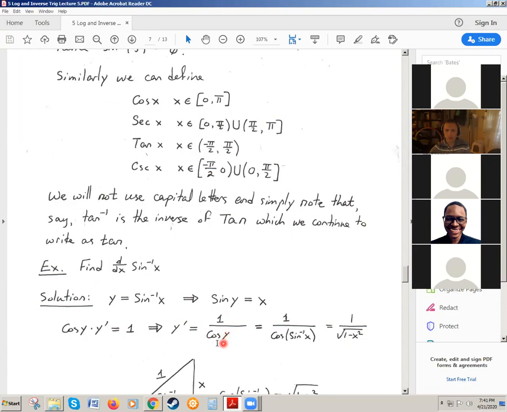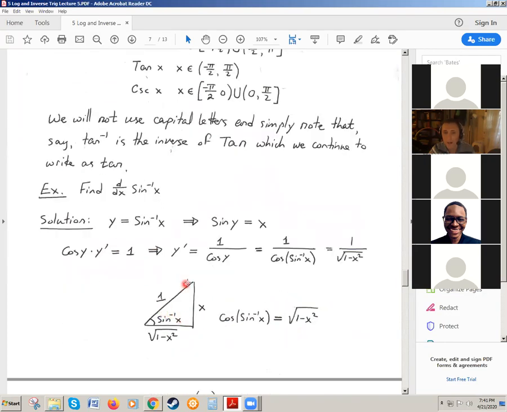But what's cosine of y? Cosine of y is this thing. So it's 1 divided by cosine of sine inverse x. And you can simplify it. You can make it much nicer. What this means is the following. If I apply sine to this expression, this is just an angle. If I apply sine to it, I'll get x, but I'm applying cosine. What do I get then?